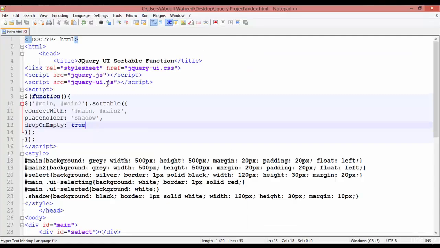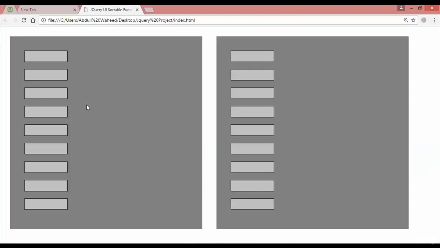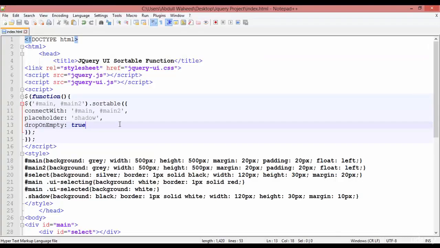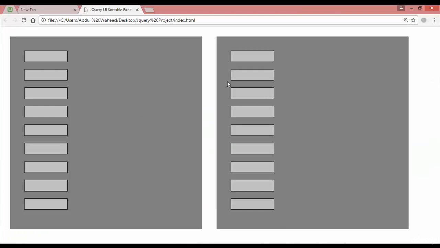So that was the jQuery UI sortable function. Like this, you can make elements sortable and move them from one place to another and back. In the code we used the connectWith property to connect these two elements together, so you can move from here to there and from there to here.